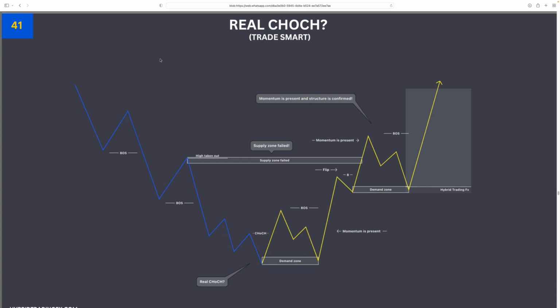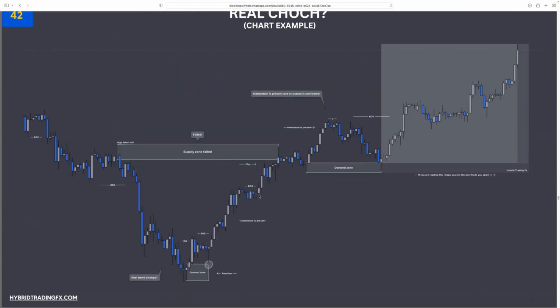This is how the market moves: down, up, sideways. Okay, and if you catch that reversal in time, you can have really big risk reward trades, and you can earn nice profits because you caught that move once the trend has begun. In the beginning of the trend, in the beginning of the move, you have caught a trade. So it's always better to wait for momentum, when momentum is present, and when the supply zone has failed, and when the high is taken out. So I'm going to show you the chart example right here, guys.